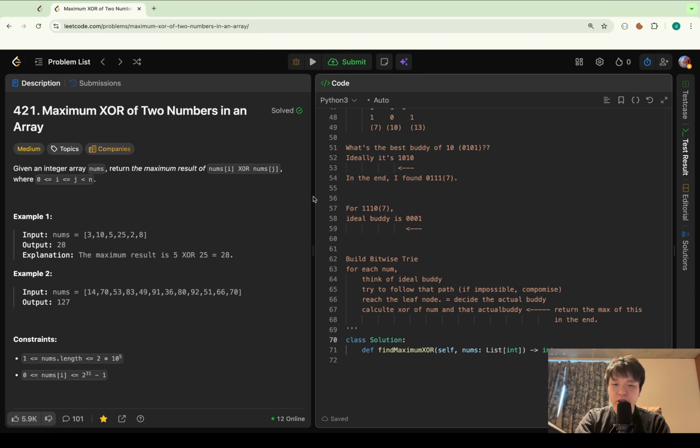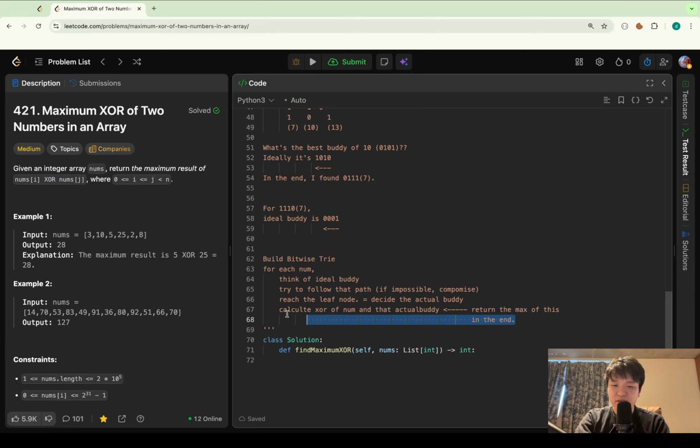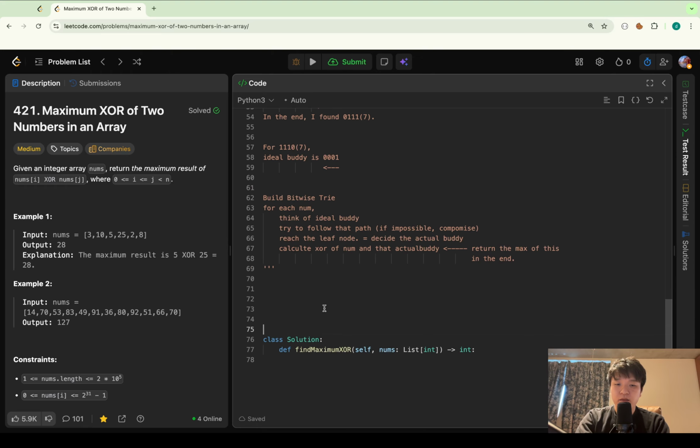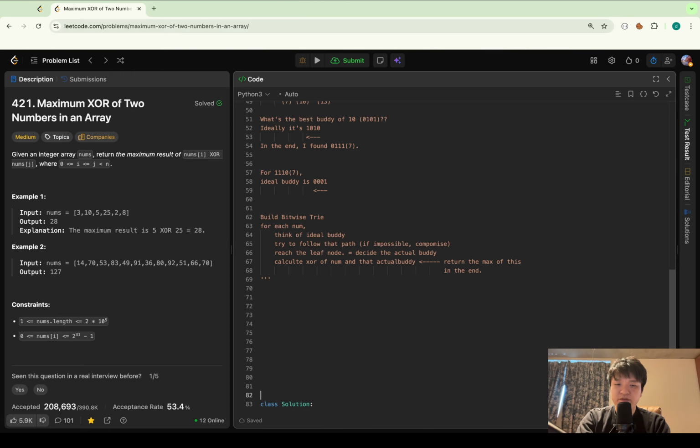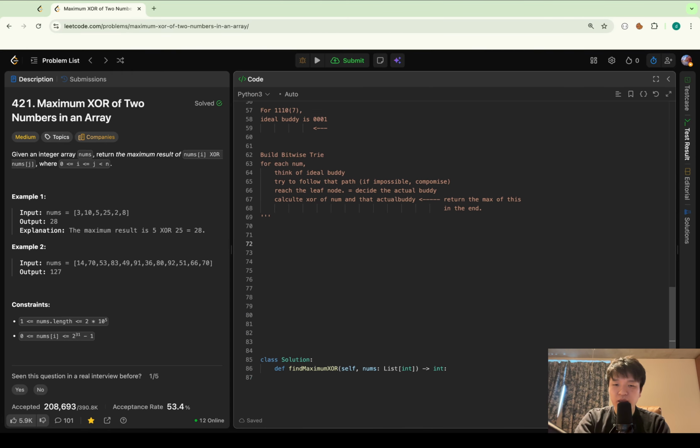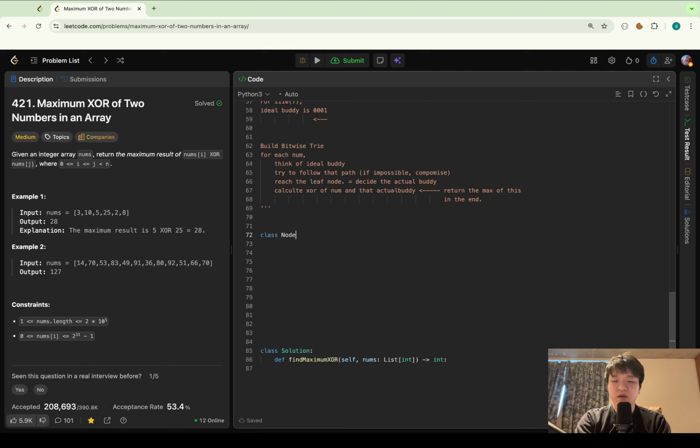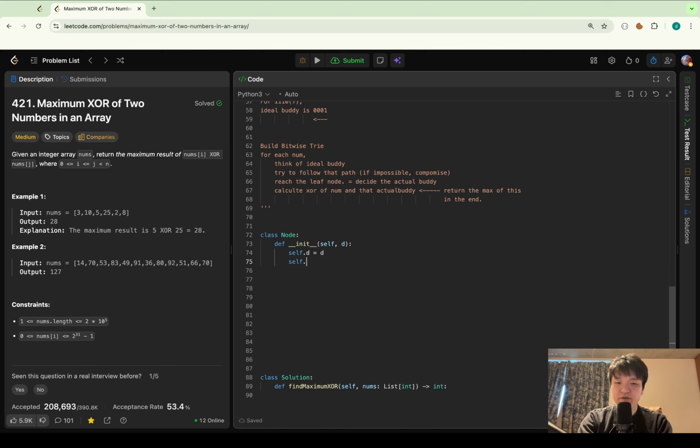Okay, so now let me implement this logic. Let me get started with implementing the trie. For implementing the trie, I need the node class. I need the digit for each node, and also the children, which point to the child nodes.